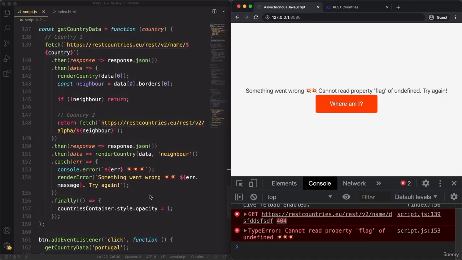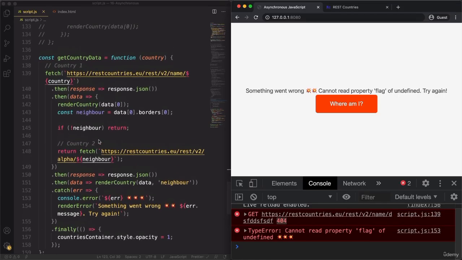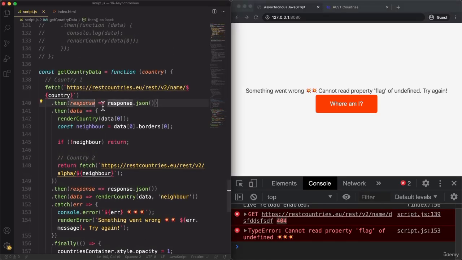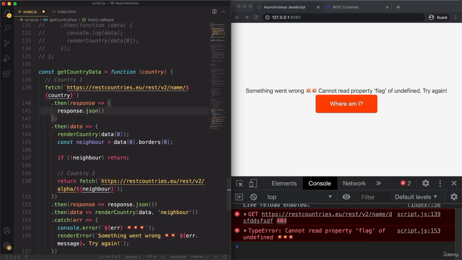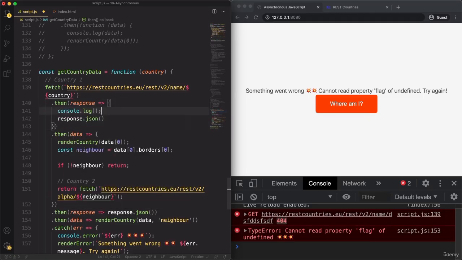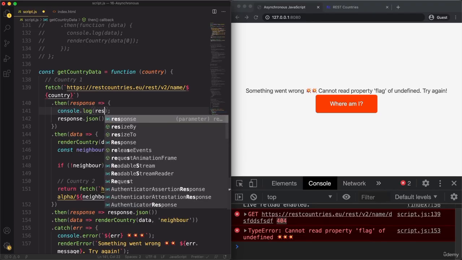So to see what happens here, let's go back to this first then handler here, which gets access to the response immediately, so without even the data. So here I'm adding back a block, and let's take a look at the response here.